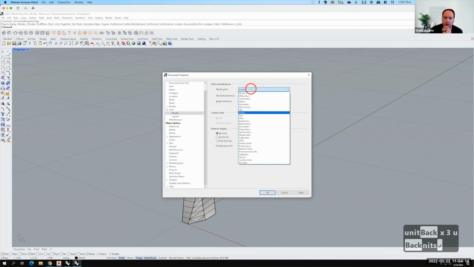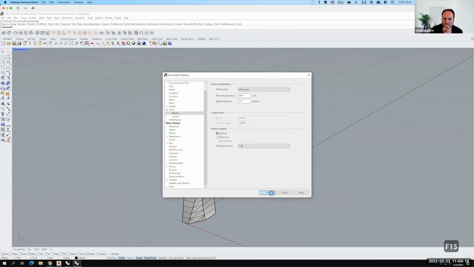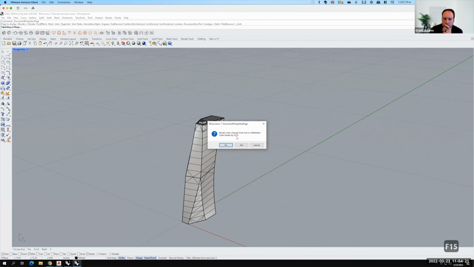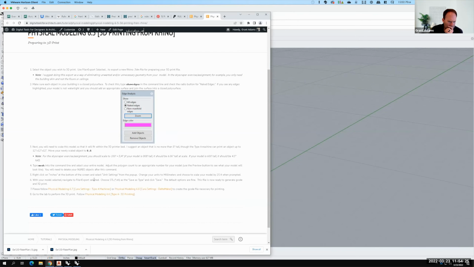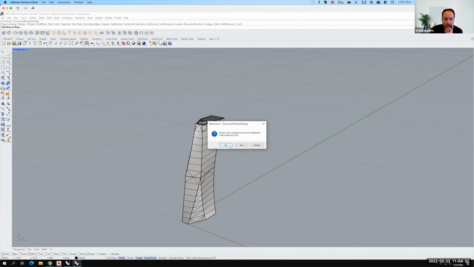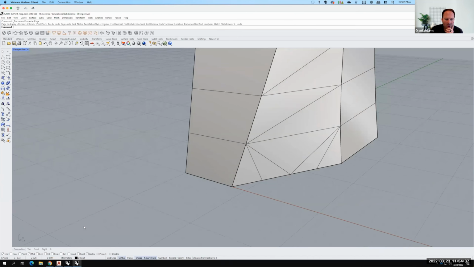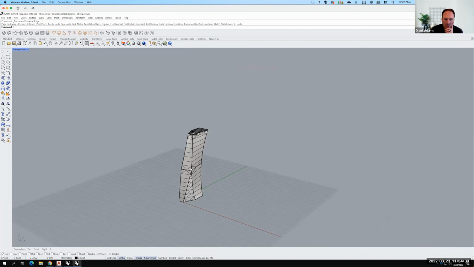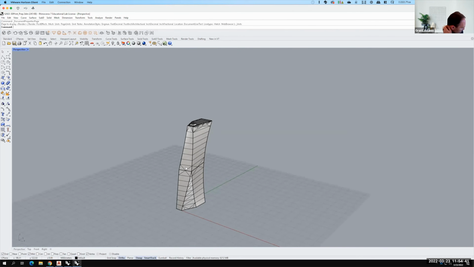Right? And when I switch from inches to millimeters, it's going to ask, do you want to scale? I believe the answer is yes. Let me just double check in my command here. Yes, we do want to scale. That was my recollection. I just wanted to make sure I wasn't wrong. We'll go ahead and say yes. And so our units are now in millimeters. It looks like our building got bigger, but it was just the conversion from units, from inches into millimeters.